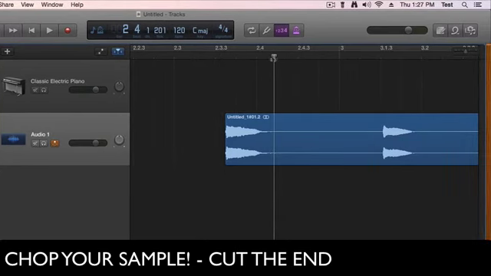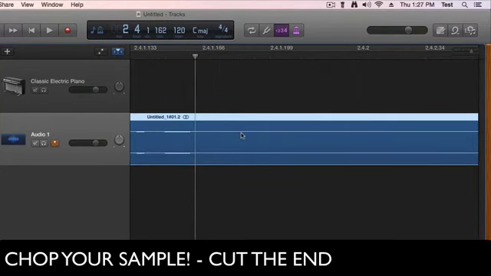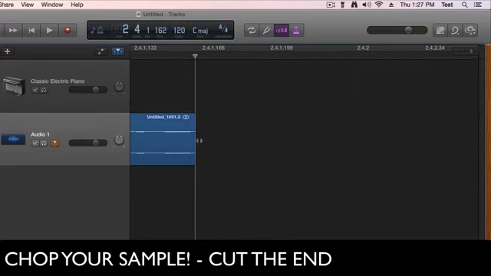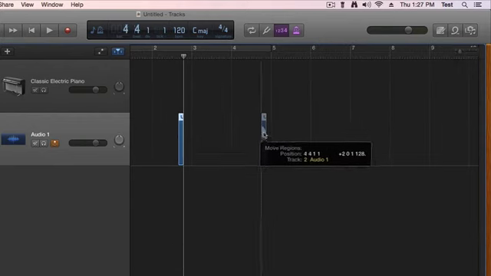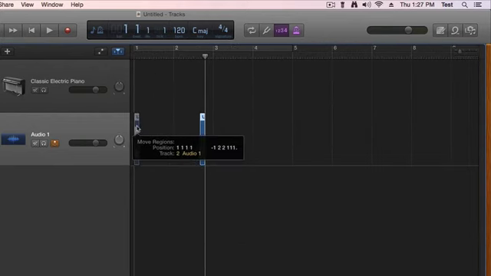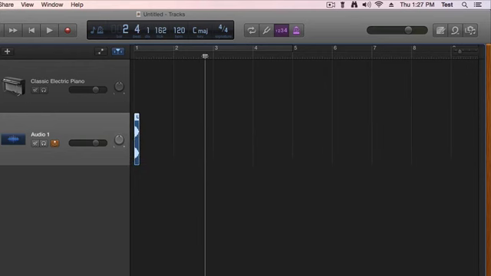Now let's cut the tail end of it. About there, have the track selected, and I'm going to hit Command T and get rid of everything else. Perfect. So now, if we zoom to a regular kind of view, we can move this sample around, and I can start off with it on bar 1. So now if we hit play on our project, we have a kick that is much better than the ones that GarageBand provides. And you can use this for your song.